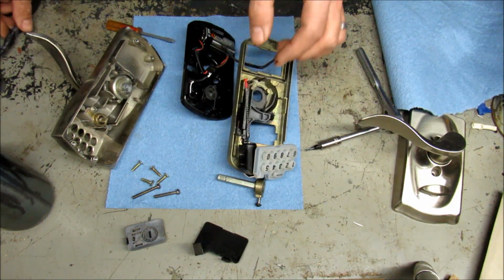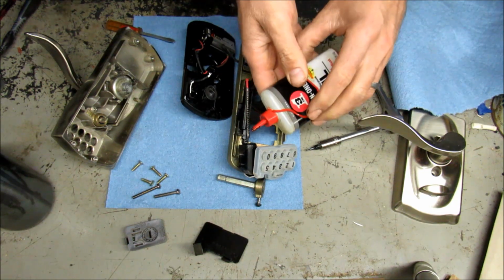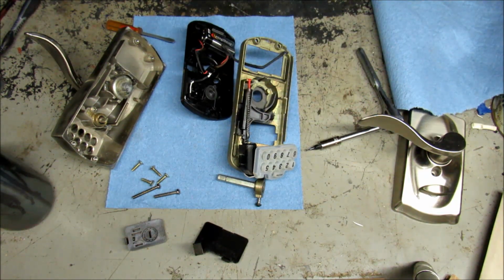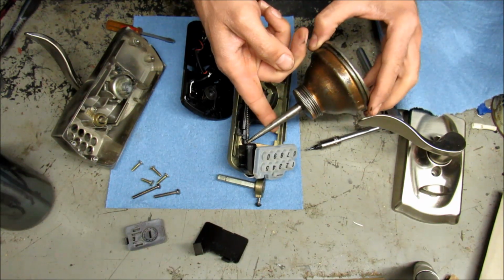Maybe on that part there I'll put a little drop of, also got some 3-in-1 oil, that's probably going to be way too heavy, isn't it? One little, no, you know what's even better? I've got this other little can here, I forget what it is, PB Blaster I think? Just do one little drop of that in there. Watch, it'll come out like a faucet.